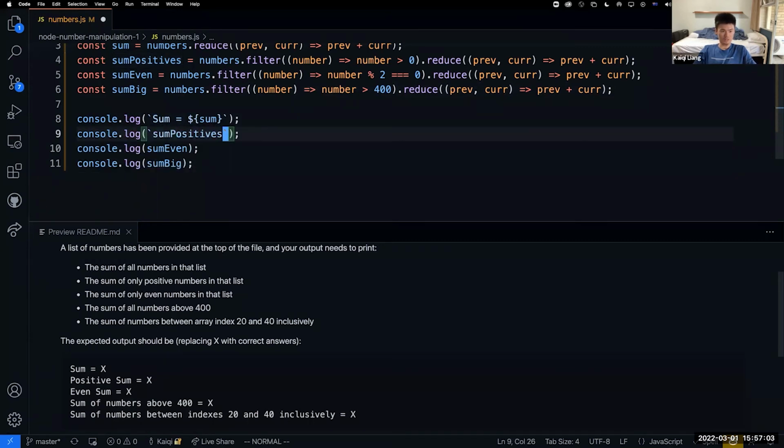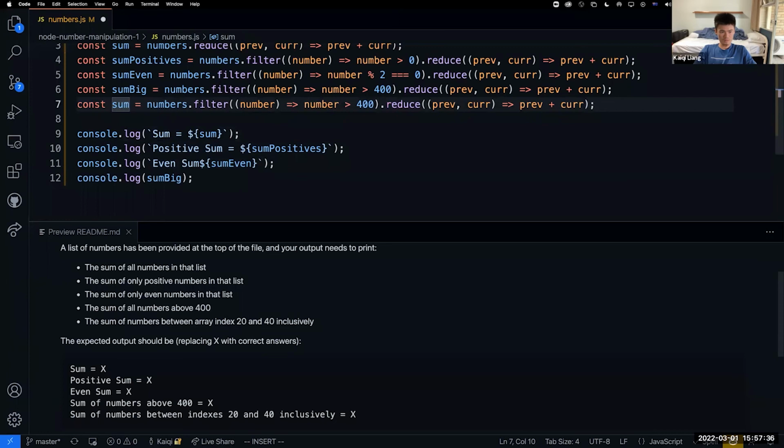All right, any ideas on the last question? You said reduce has an index. Exactly. Let's try that. What do we want?